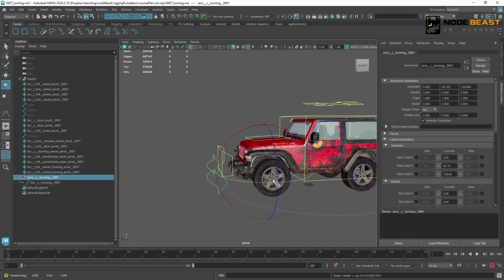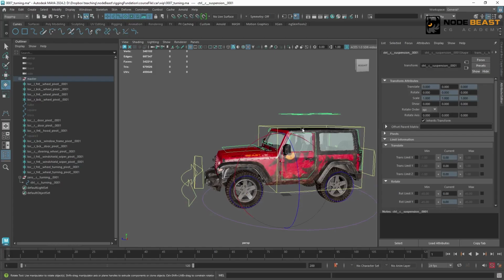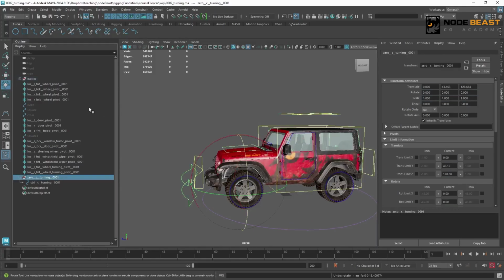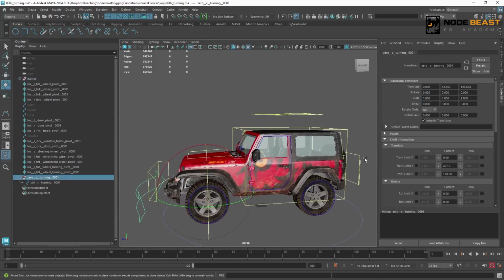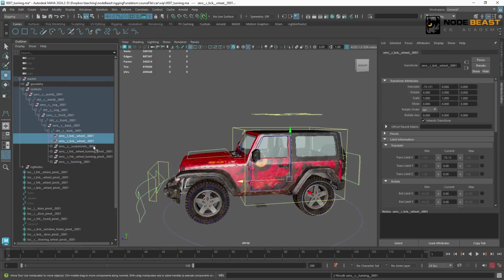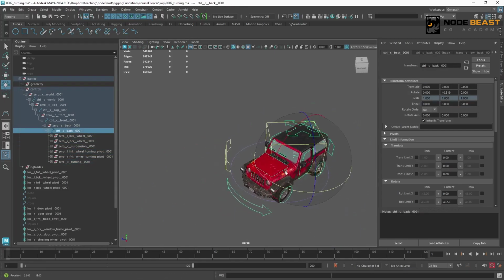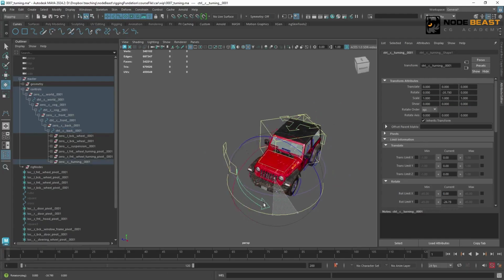Because controlling steering controls the wheels themselves, it's actually not related to the suspension controller that we've been parenting to. Because that one controls the car body's behavior, and it has no connection to steering. So this controller we need to put under the back controller as its child. Put it at the same level as all the wheels. Because only this way when we rotate, we can still use this controller to control the wheel steering.